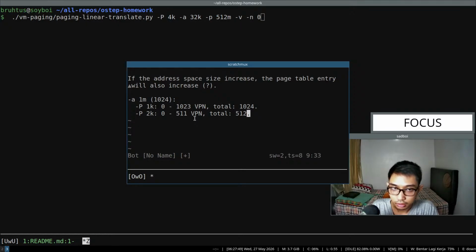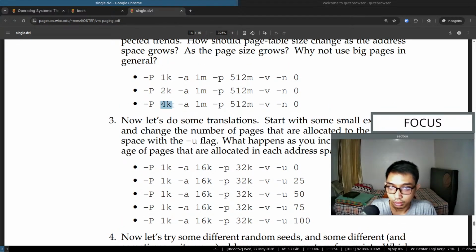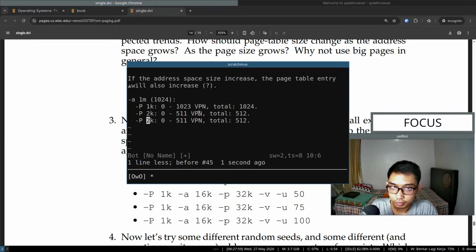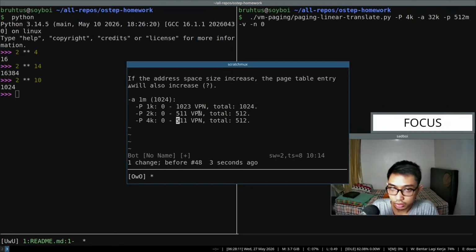So there is that. And then the 4K here. Let me check.